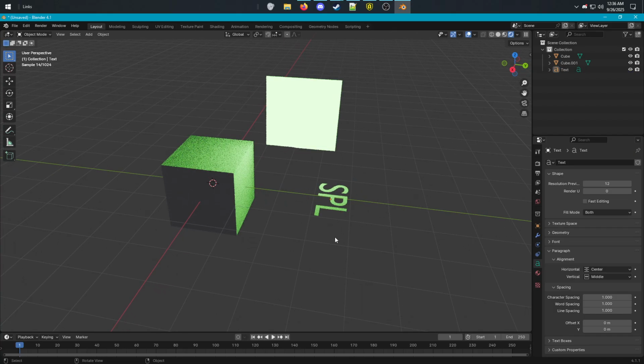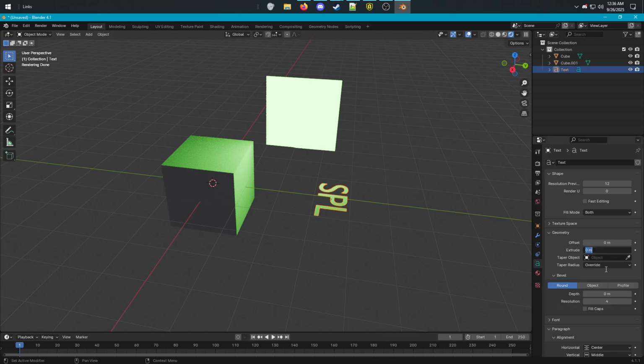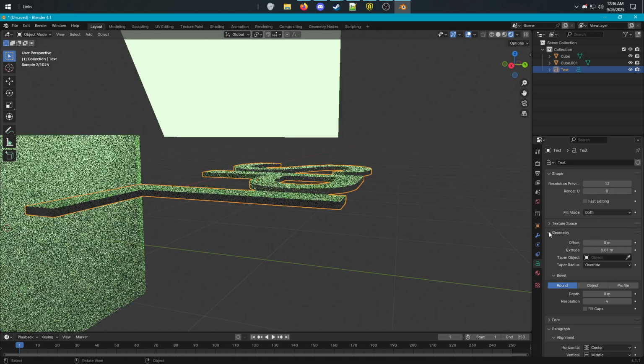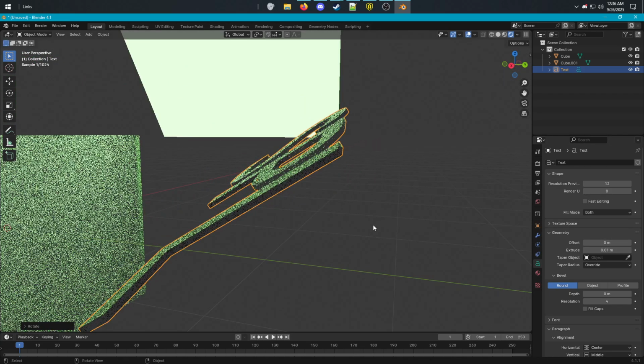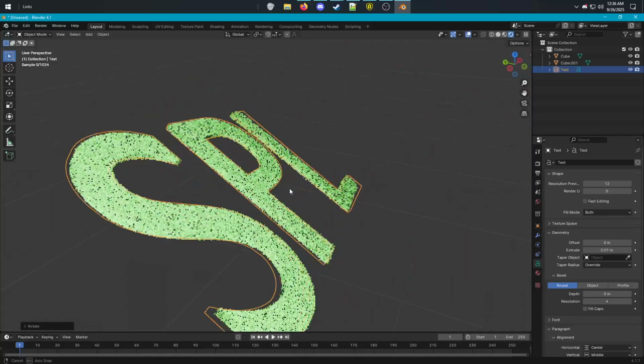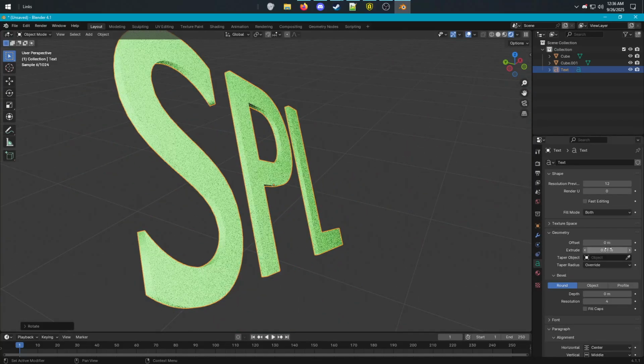There's something else I wanted to throw in here before it becomes like a 50-minute video. Geometry, text. This is text specifically. There's a geometry tab. You can make the extrusion so it makes the text have actual depth and it's not just a plane. Easier to look at it from this side. It'll give it depth.